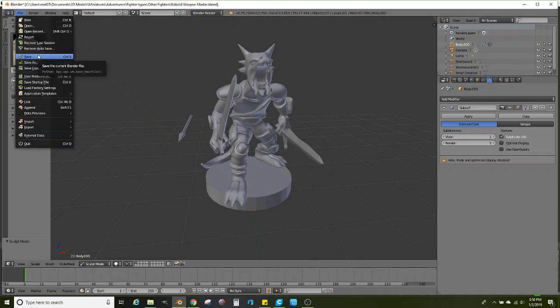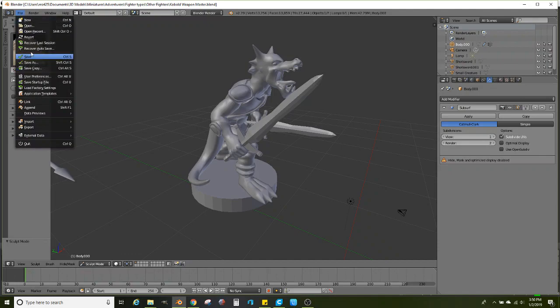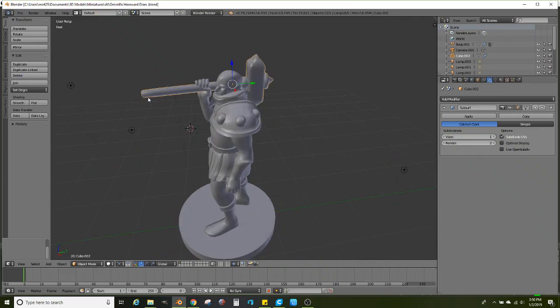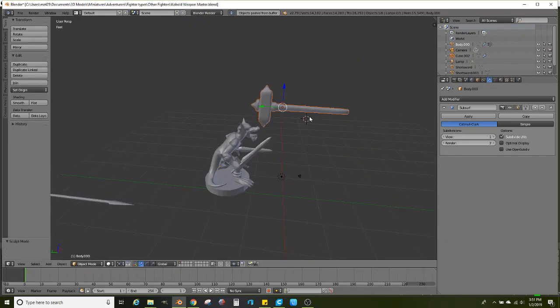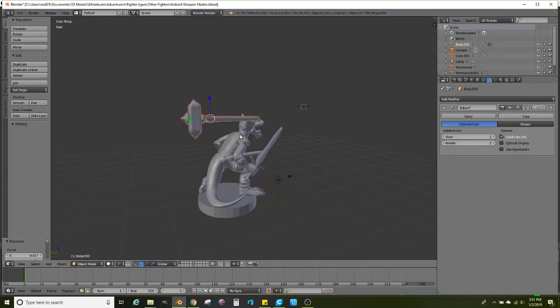Alright, so, Kobold Weapon Master saved. Now let me go get a warhammer. And I know just the guy to get a warhammer from. So save. File, open. Let's go out to the Acquisitions Incorporated crew. Let's go to Mr. Omen Dran. Let me grab his maul. And let me come back to the Kobold Weapon Master, and let me give this guy a maul. Big warhammer. Let's go ahead and shrink that down just a smidge, and then we're going to put this thing on his back.